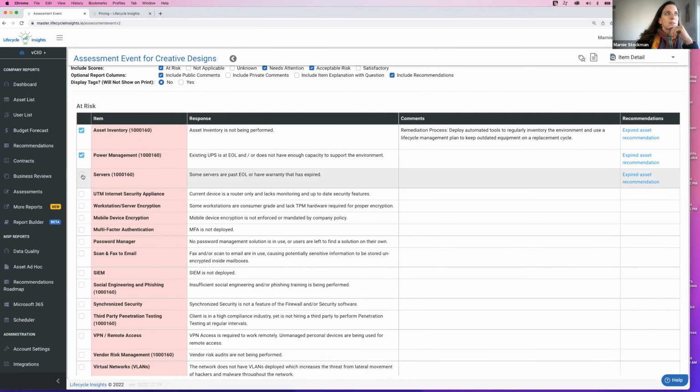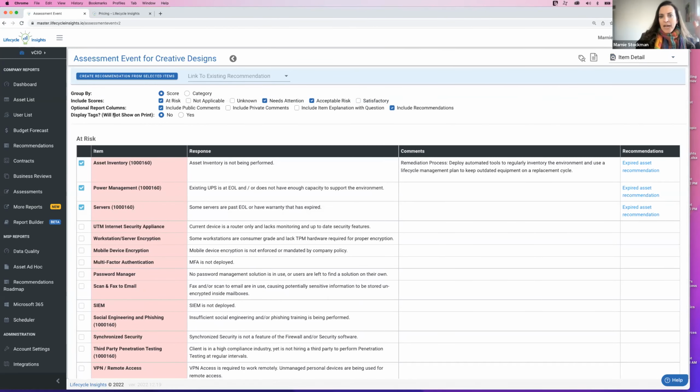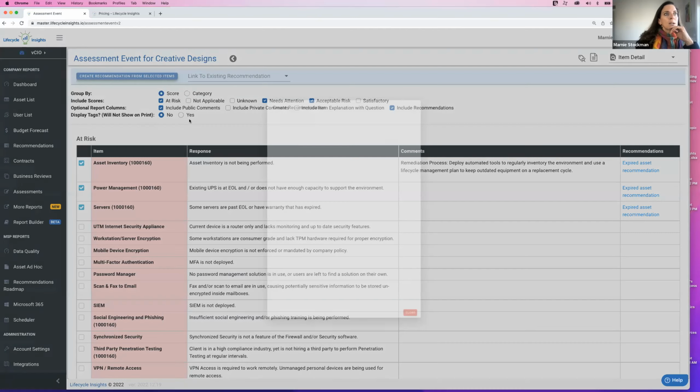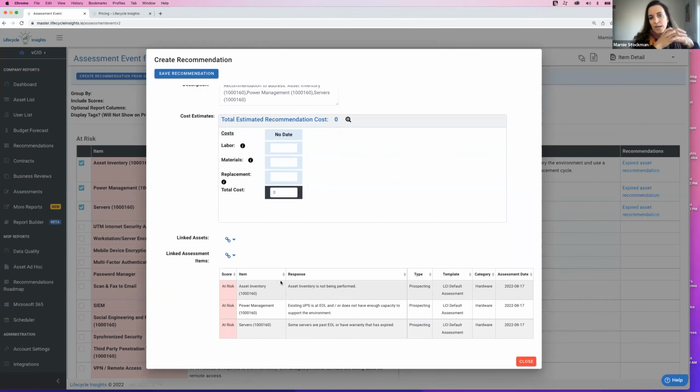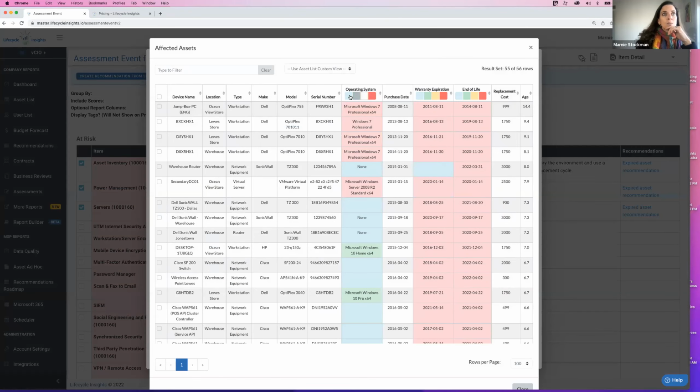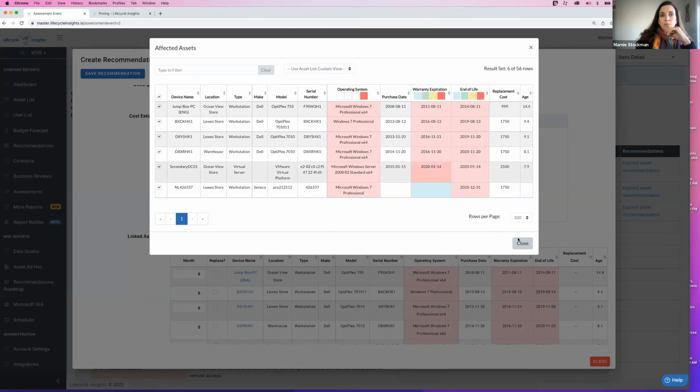And I can grab some of these items. And this is where I think the magic of the MSP comes into play, because this is really where you're going to prioritize the work that needs to be done. So I'm going to create a recommendation from those items. This is the same recommendation that you saw me in earlier when I grabbed the assets, right? So here I'm starting with the assessment component instead of the assets. I could add labor, material, recurring costs, or I could go ahead and keep those assets on there. I could say, yeah, I want all those expired operating systems. That's going to help solve this problem.